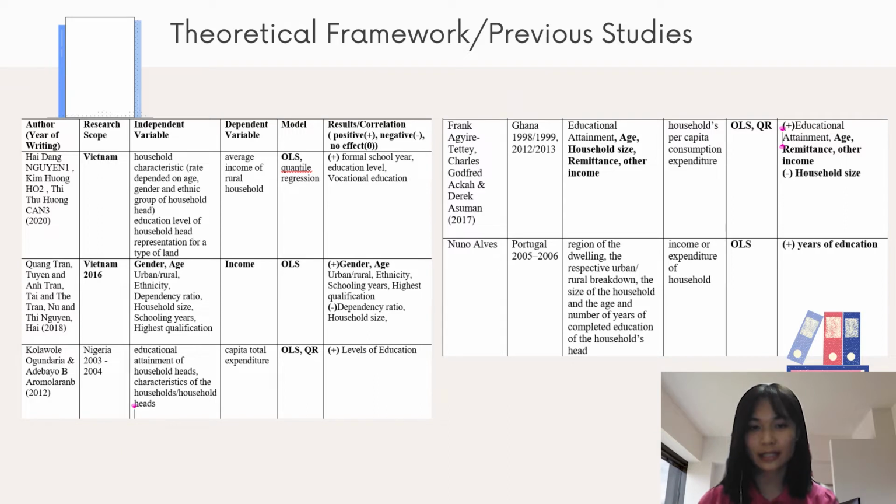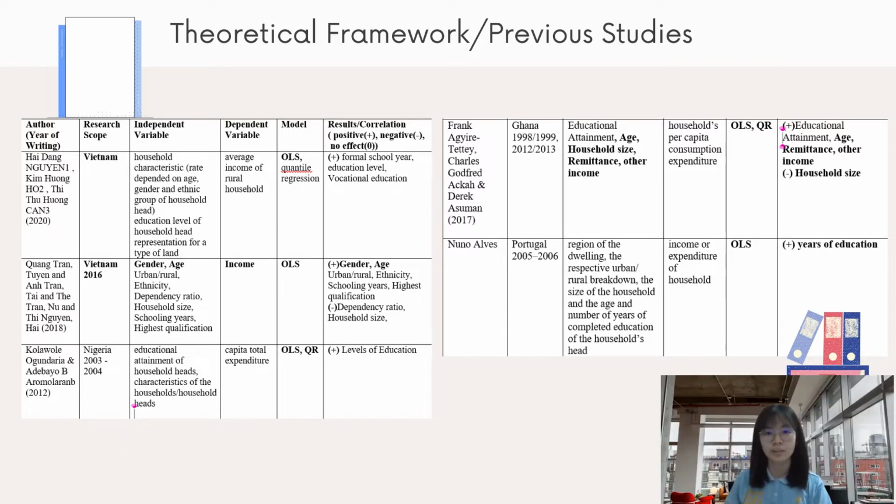In addition, the study also analyzed different regions in which households live, rural and urban, and their ethnicity. The results show that people living in urban areas and belonging to the Kinh ethnic group will have higher income. In addition, the article also used dependency ratio and household size. Both of these factors show a negative effect on income. On the same issue in 2020, Haidang Ryan and colleagues also gave similar results for the education variable. However, in this study, the author used more QR model and further elaborated the vocational education part of the household head for analysis.